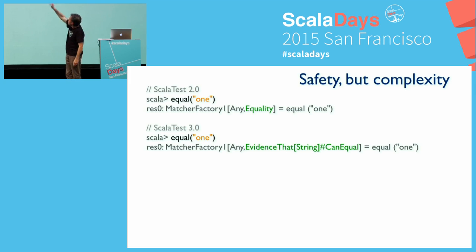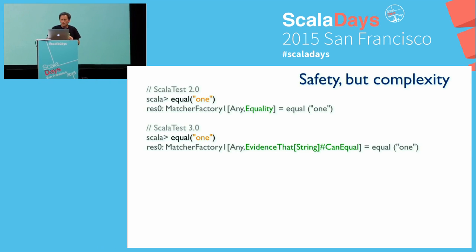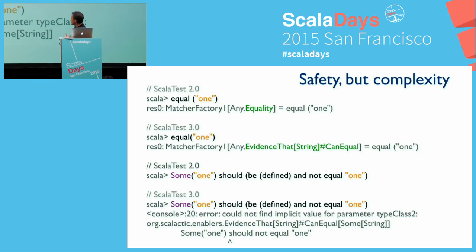So I actually have to capture the left type and the right type, but I put it on the left because that's what I had to do. And then on the right, I leave it unspecified. So this evidence that String can equal fits the form that I need there, which is a type constructor that takes one type, which is the left-hand type. And when you pass all this to should, it will actually look for an implicit evidence that String can equal whatever the left-hand type is. And so that's how you end up with this kind of error message. So I didn't like the complexity of it.